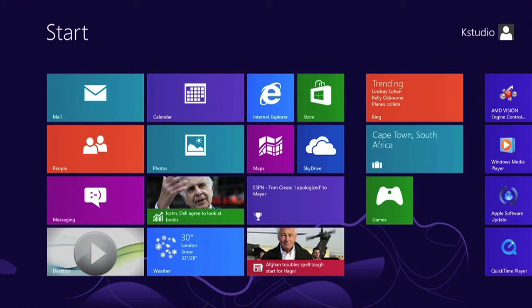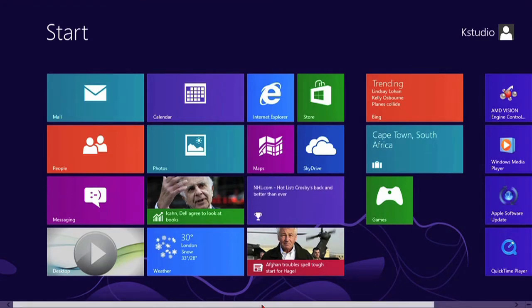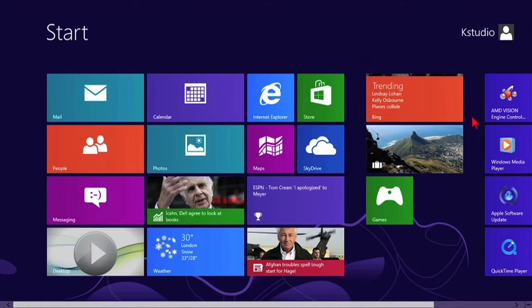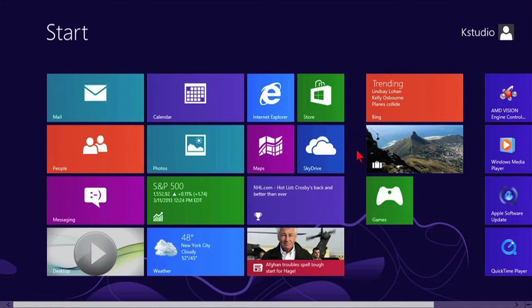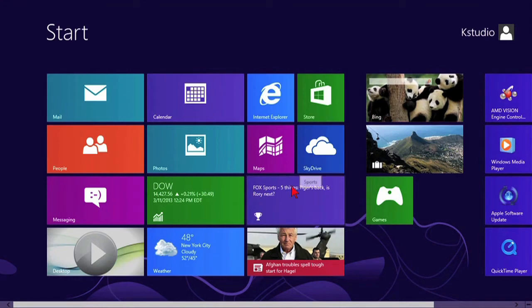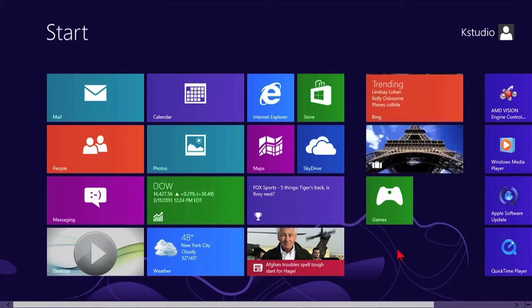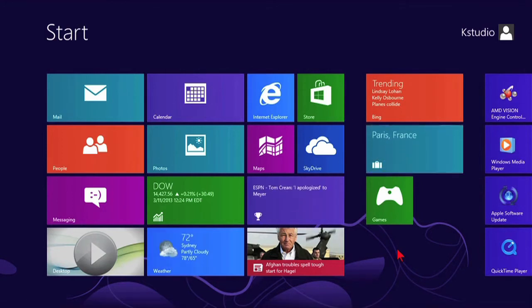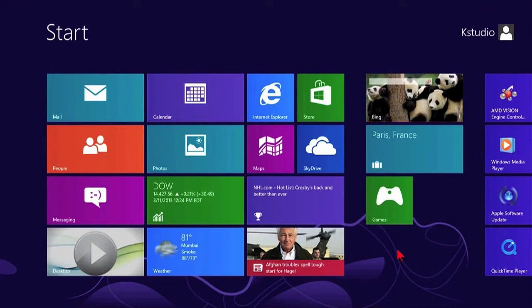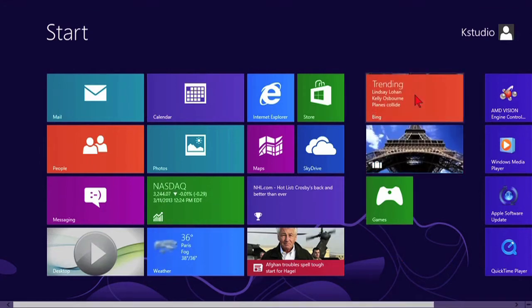Let's talk a little bit more about these tiles. You'll notice some of the tiles have pictures, like photos, on them, and others have little icons on them. And over here to the right, where the panda bears, whoop, they just left. It did say panda bears a moment ago. What happens is these are live tiles, and they actually will move and switch. You can see down here my Fox Sport is switching and my Dow is switching. And these are live so that you can actually see things currently, what's happening on your internet or whatever you're connected to here. So again, when you want to see something, you think, oh, let's check out those pandas, right? Oh, too late, I missed the pandas.